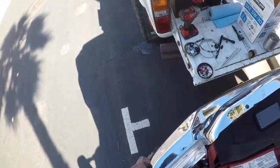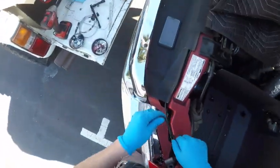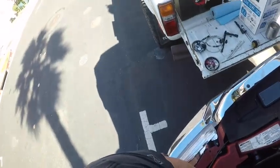Watching people try to park. Get out and look. Not even close.